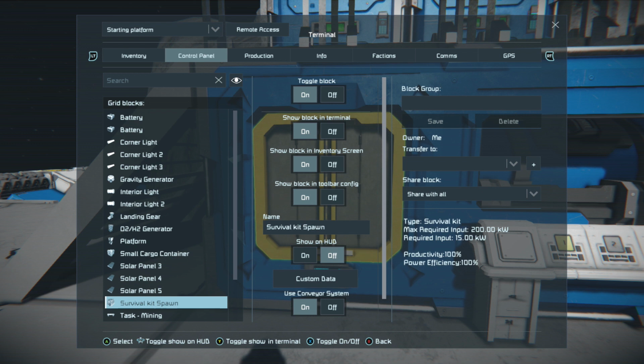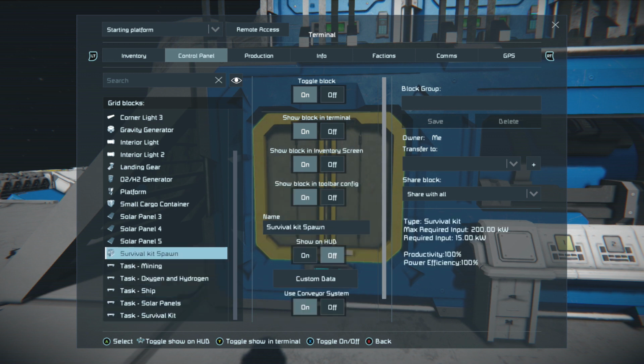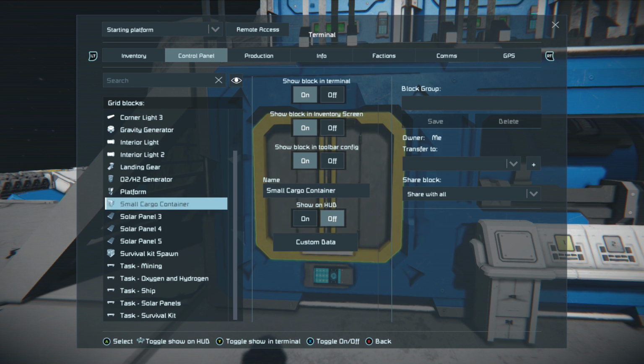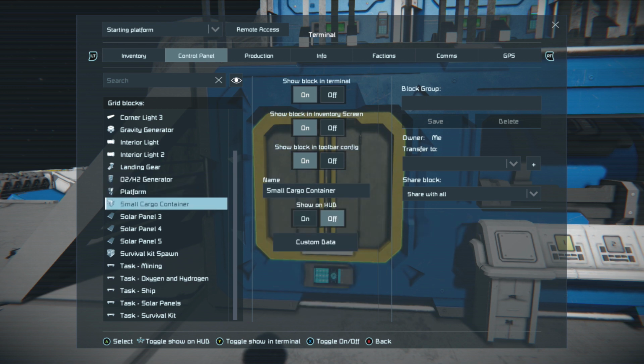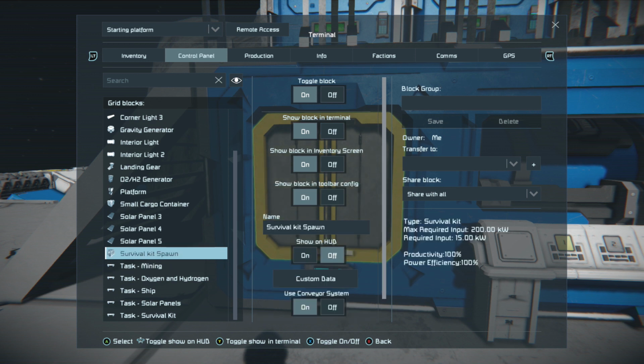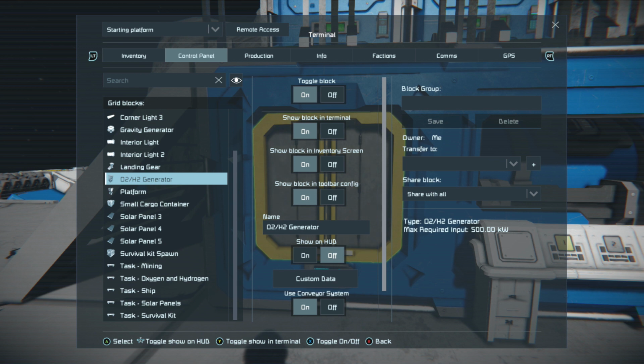So there's the 3 solar panels, there's all the different button panels, there's a survival kit, the small cargo container, that's the beacon, but it's been renamed as platform. So you can see over here on the right side, there's the type. And that's your best understanding of what these are, regardless of what the names are.